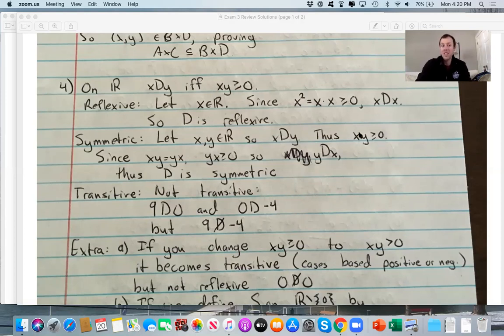But we know that multiplication is commutative. It doesn't matter the order you multiply things. So the quantity we get here is the same as if we multiply the other order. And if the first one's greater than or equal to 0, the second one is too. And so this move, that our relation is based on multiplication and we can multiply in whichever order we want and get the same thing, lets us reverse the numbers here. And if y times x is greater than or equal to 0 in this order, then y is related to x. And so we said for any pair, if they're related one way, they are related the other way, and that proves the for all statement.